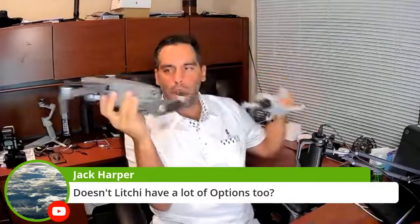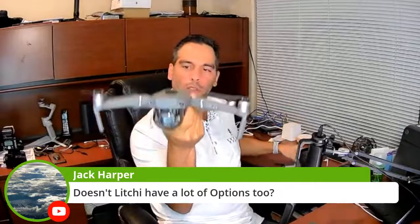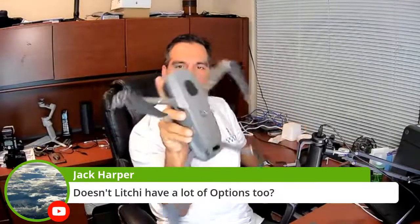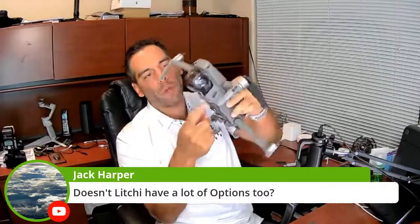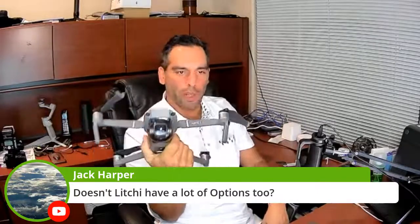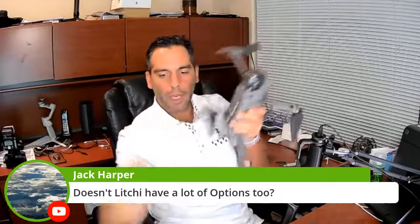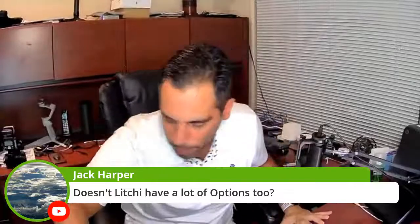Price wise, this is like $500, this is $1,500. So this is more solid. It's got a Hasselblad camera in it. It's a more solid camera. They haven't come out with a new one. There's a lot of talk about when the new Mavic 3 is coming out, but I've had this one for a while. This is honestly my go-to for anything I do videography wise. Then there's this, which is the Phantom 4 Pro, which is even a little bit older. And then just to give you an idea how big it gets, this is what's called an Inspire 2. Wow, that's gnarly. This is a lot.